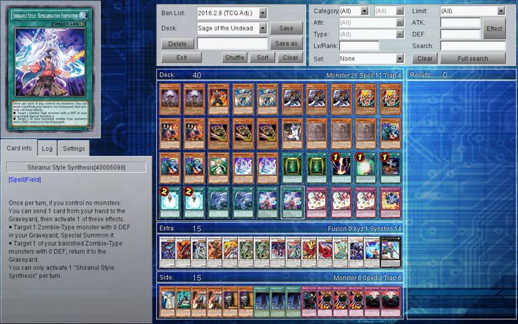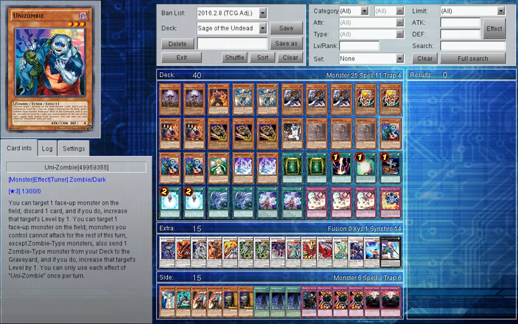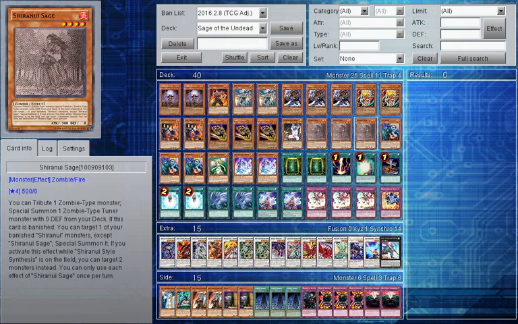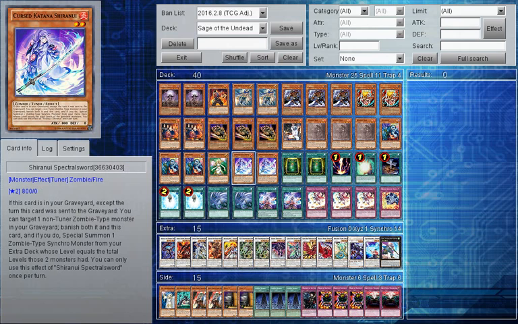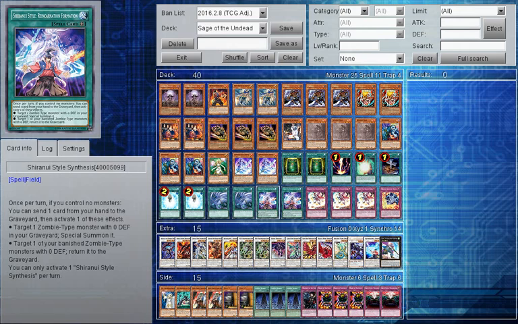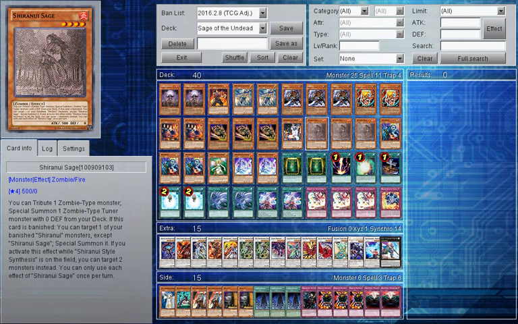Reborn one of your zombies with 0 defense. You have a lot of those: Zombie Master, Uni-Zombie, Sage, Swordsmith, Swordsman, Samurai, Chief Priest, and Spectral Sword. All can be reborn by this card. And the secondary effect is that you can instead target a banished zombie type with 0 defense. Return it to the graveyard, so it resets Spectral Sword or it resets Sage, which is basically the only way you're going to get it out.